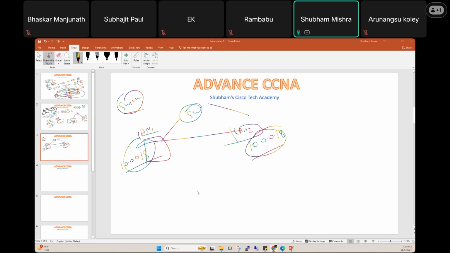Now, these are the components of a network. It means in coming classes, we are going to discuss these components. For example, firewall. If anyone asks you what you mean by firewall, the basic answer you can give is that a firewall protects the network by controlling who can access it and who cannot.